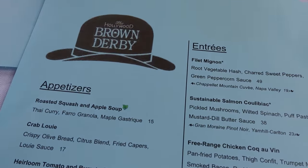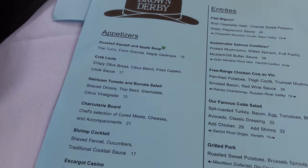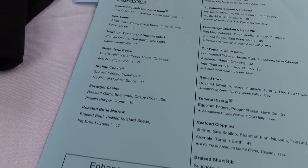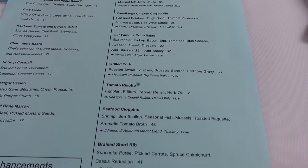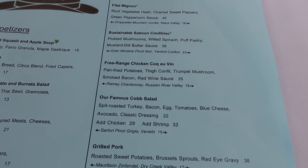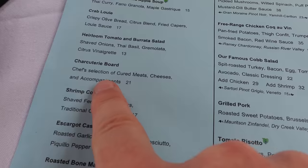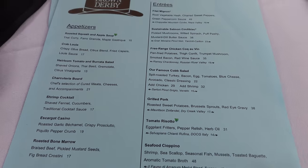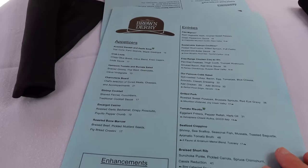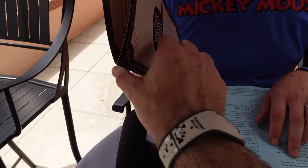So here's a little look at the menu at the Brown Derby Lounge. We're just going to go for some appetizers because we are eating quite early tonight. But we just want a little snack. And then we might go throw it all up on Tower of Terror if we can be bothered queuing. Rotten bone marrow or snails? No, neither of those, thank you. I was thinking maybe the charcuterie board. Yeah. Meat, cheeses and a compliment. Ooh, what about the charcuterie board and the tomato burrata salad? I'd be happy just with the charcuterie board, to be fair. And then there's also the drinks menu.